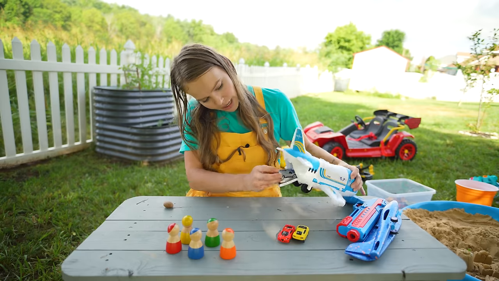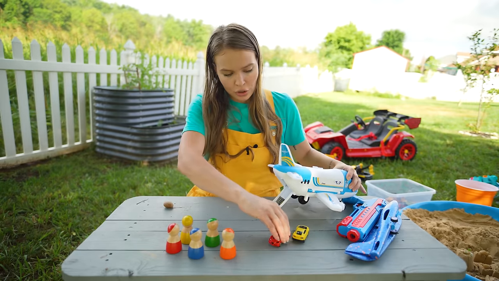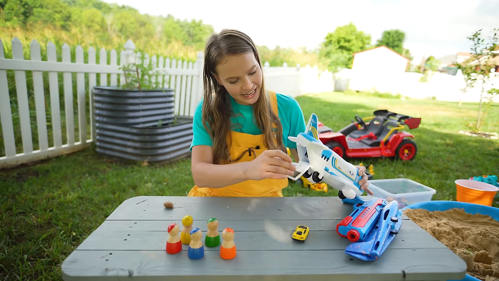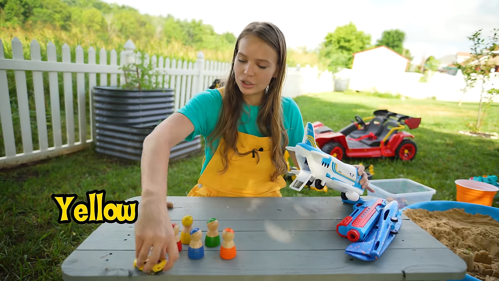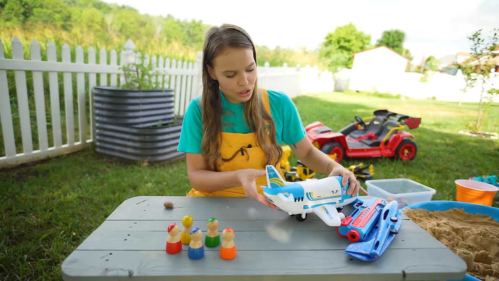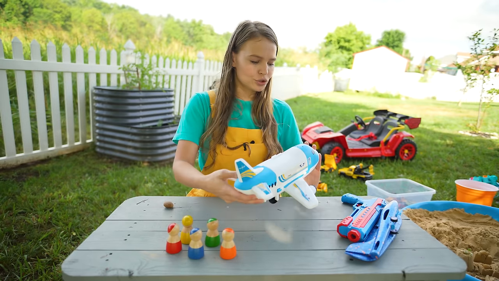How did you come out? Go back in. Blunk. Here comes another car. Driving in. And a yellow car. Driving in. Close it up. We're ready for flight.